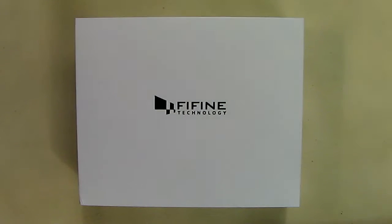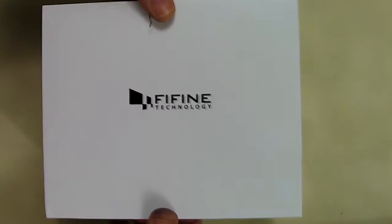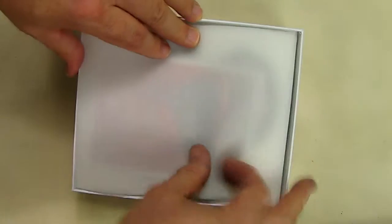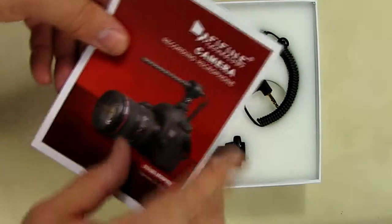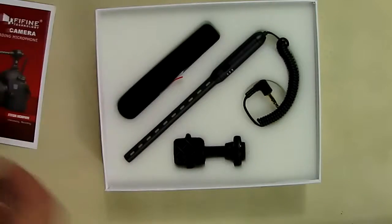This is my video review of the Fifine Technology microphone. It's a boom microphone with a shock mount on there. It comes in this nice box, very well protected with foam. Here's the instruction sheet on how to use the microphone. And let's see what it comes with here.